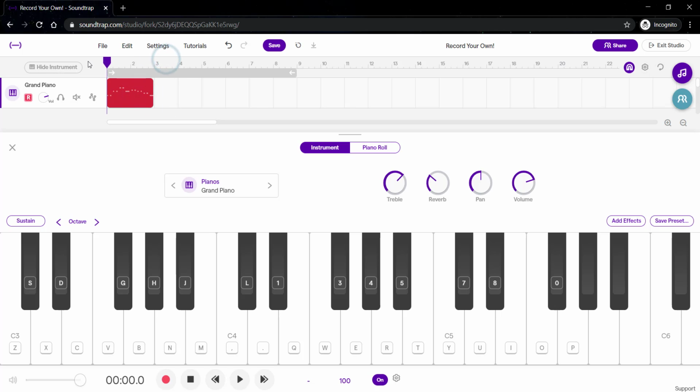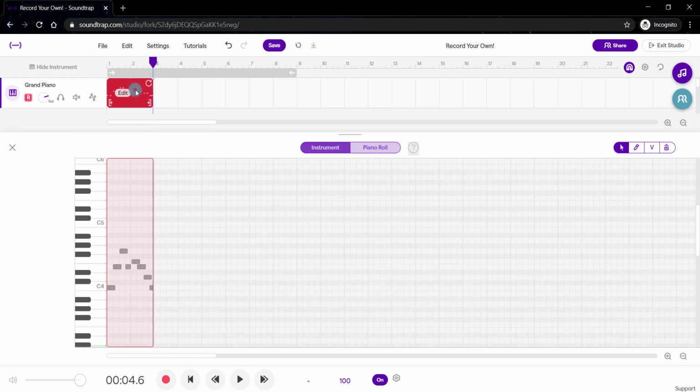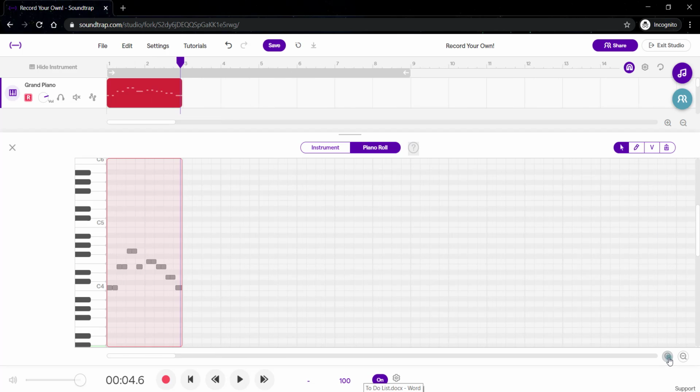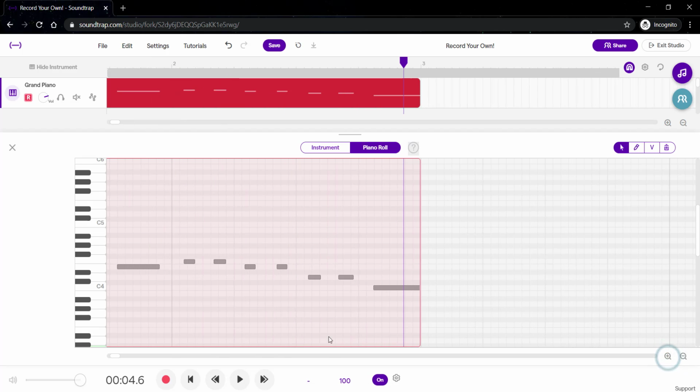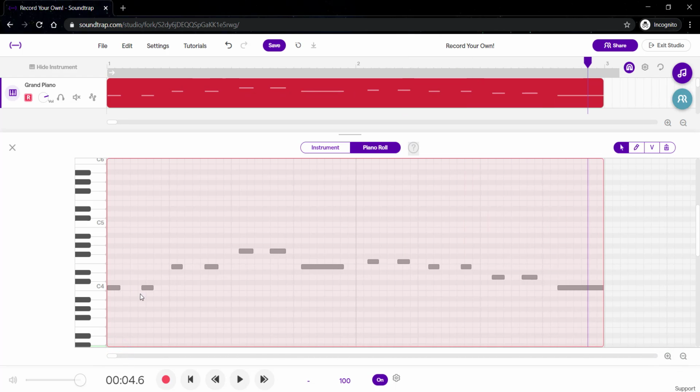And then I can listen back to what I've recorded by going back to the beginning and pressing play. And I can also hear that it is still not quite matching up. So if I double click on this, you'll notice that the view at the bottom of your screen has changed to something called the piano roll. We can zoom in on this using the zoom buttons at the bottom. And it will physically show me the different notes that I have played as little blobs or rectangles on this funny looking grid here. And it's showing me at the side which letters on the keyboard I've just played. So C's, E's and G's to start with.